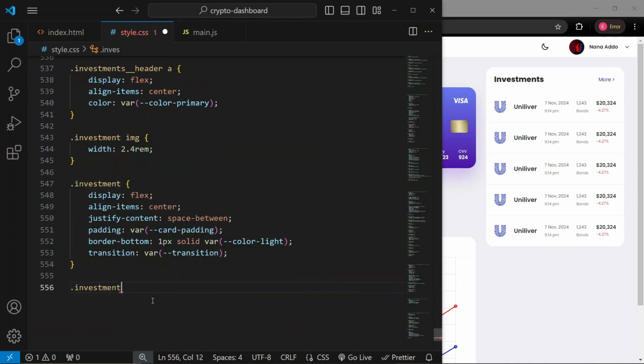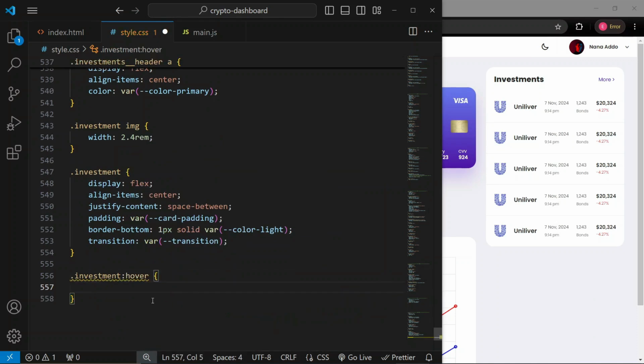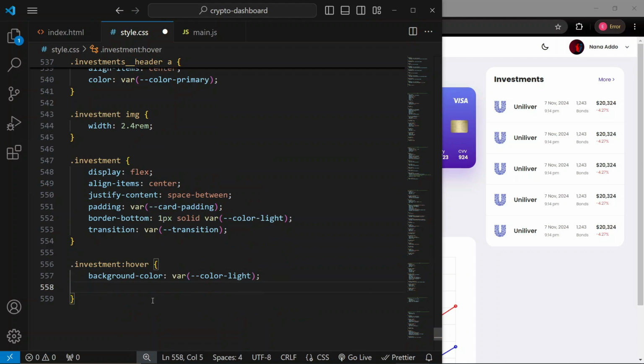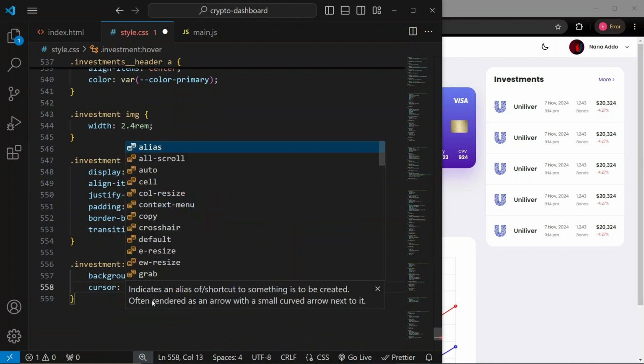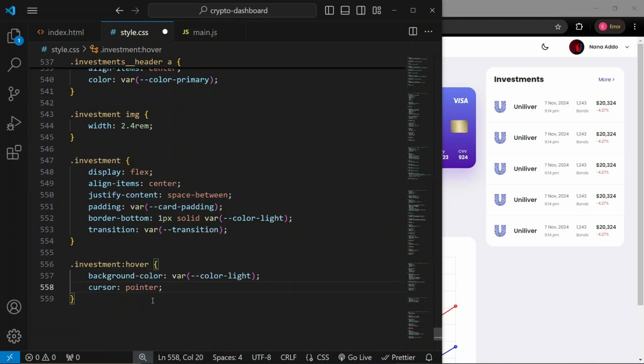So investment on hover, I want the background to be color light and the cursor to be pointer. So this is what we have. Now I think that is it.